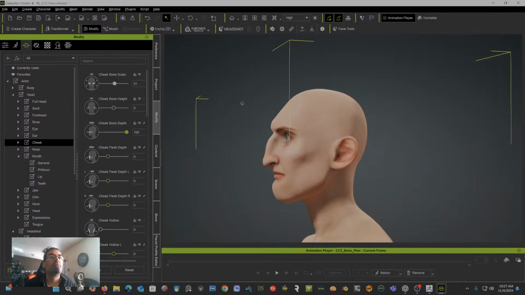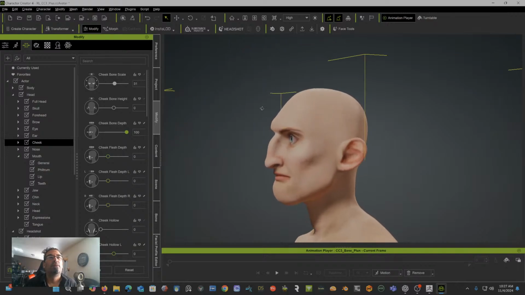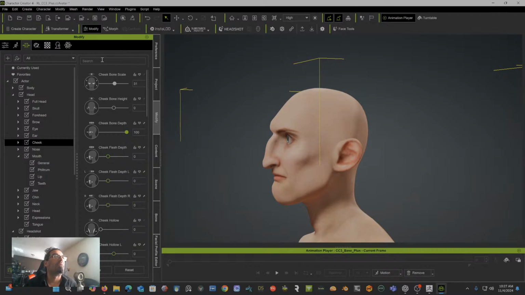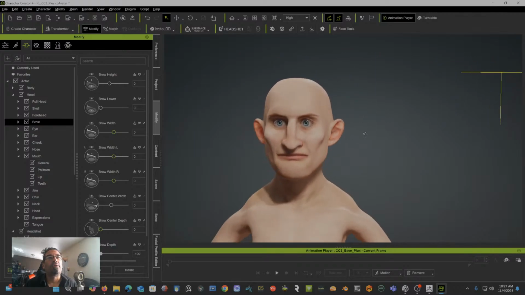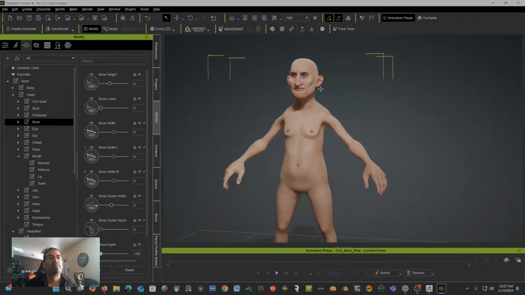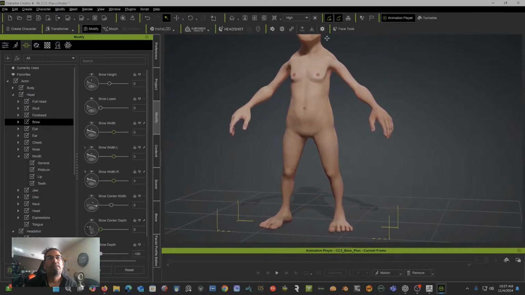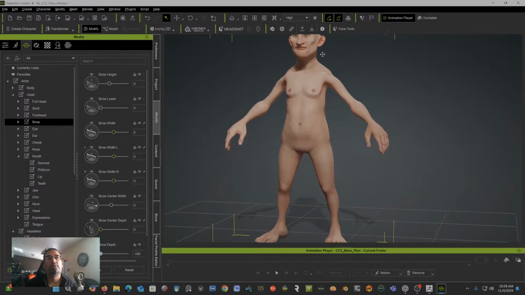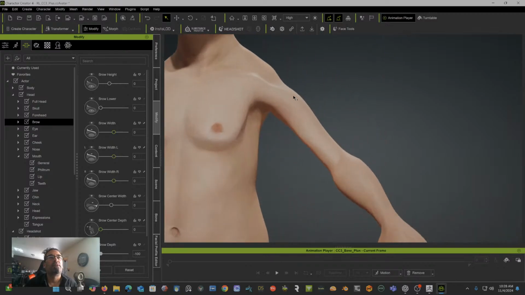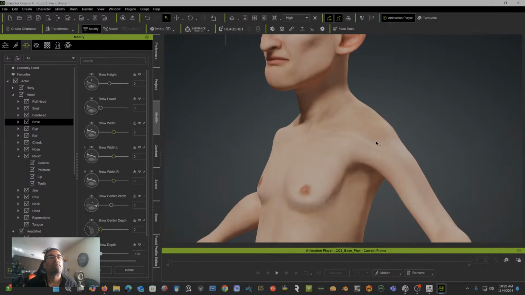Already lost my viewers. Okay, I think that's kind of okay. I think his forehead now is just way too prominent here. So we're going to go with the depth of, okay, this is going to be brow I'm going to worry about. So we'll go brow depth. Just pull that back some. It gives him a little kinder face, I guess. I think he might still be a little too long in the overall body even. We'll see. Maybe those shoulders are a little too small now.